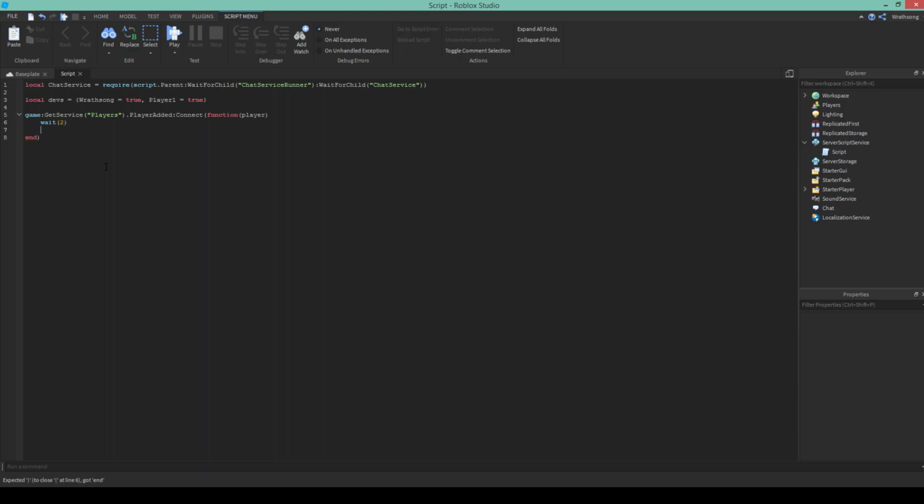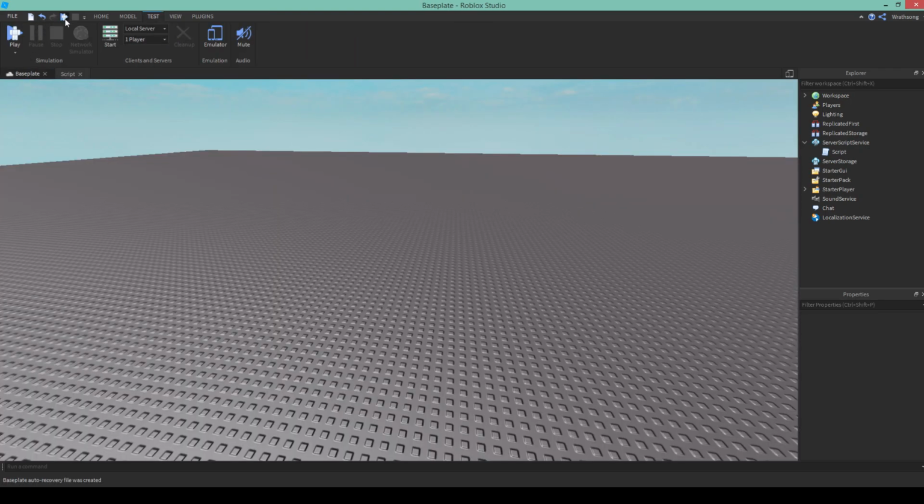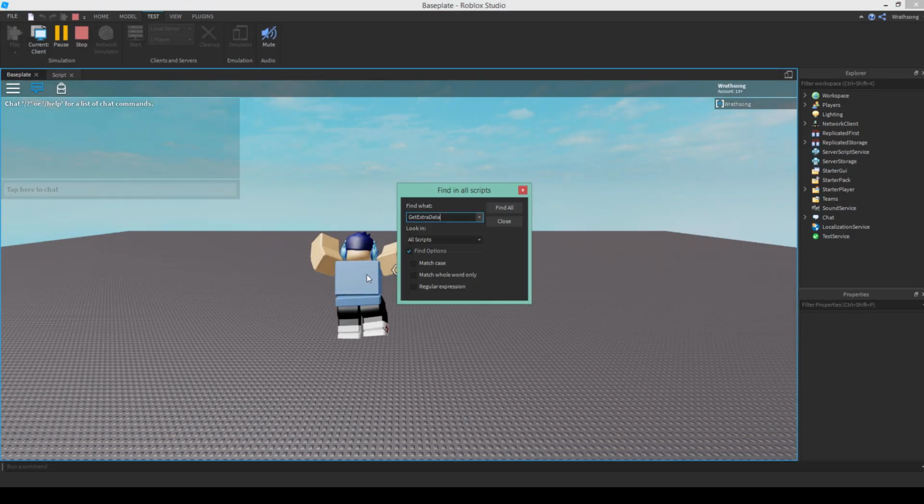We'll give it a couple seconds to create the chat speaker for the player, and then if the player is a dev, we'll make this chat speaker object: chat service get speaker, passing the player's name. Next we're going to use the method set extra data of speaker. We want to add tags to the chat, and I'll actually show you guys where it does this internally.